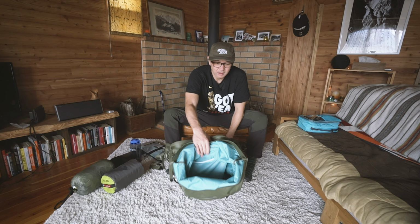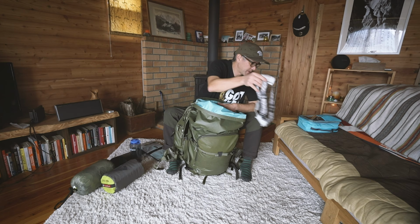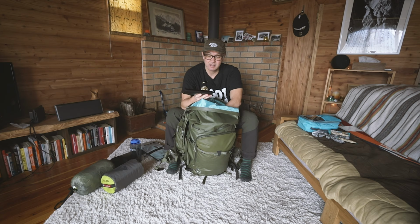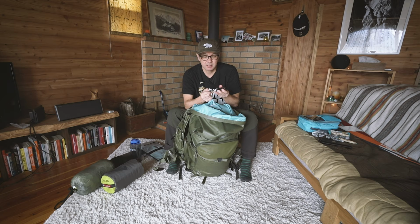And then we have the inner pockets, which I've got a headlamp, some snack food. I'll probably go into the mountains with more snack food than that because I do tend to eat a lot of that stuff. I've got my battery bank, which is an Anker. It's a bigger one. This thing is amazing. I've got my car keys here. They're always in safe spots. So that's empty.